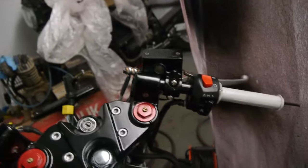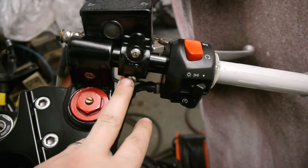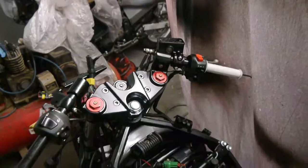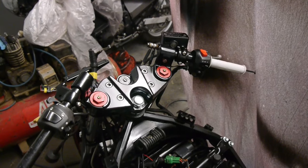Yeah, so that is another one ticked off the list. Just changed these bolts for some nice Torx ones. And look at this clutch bolt here. Just tidies it up a little bit, matches more into the theme of it. In the next episode, I'm going to try and get the back brake caliper and master cylinder sorted. I have the rebuild kit for the caliper on its way. Somehow I forgot to order it before, but when that's done, I can finally get this exhaust done and it'll really start looking like a bike.